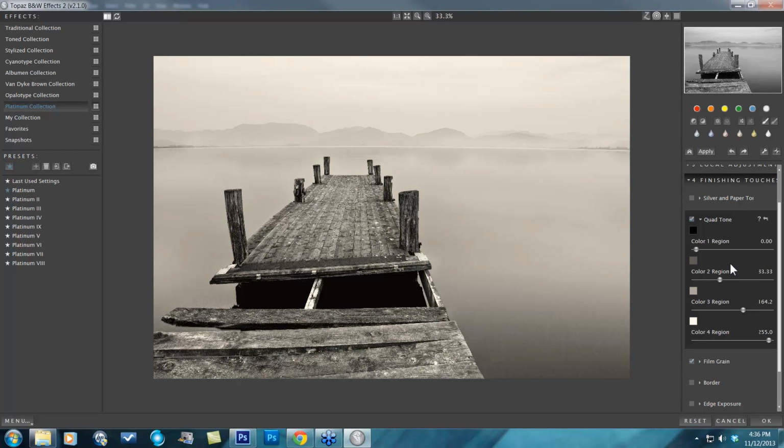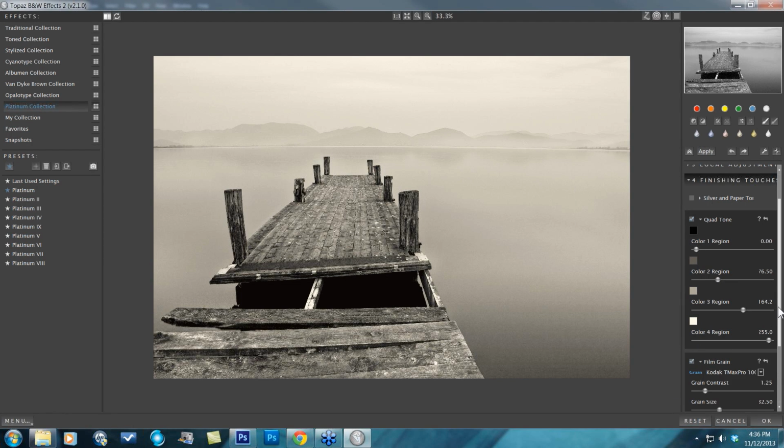All right, so you have a lot of control in your toning capabilities within black and white effects, more so than you might find in other programs. And this is really great for adding in the toning and the color that you're wanting to put into each region of your tonal scale. If you want to continue to play around with them, you can play around with your region sliders, add more of that darker gray into more of the lower regions. Got to be careful because it will start to block up sometimes in these black and white processes.